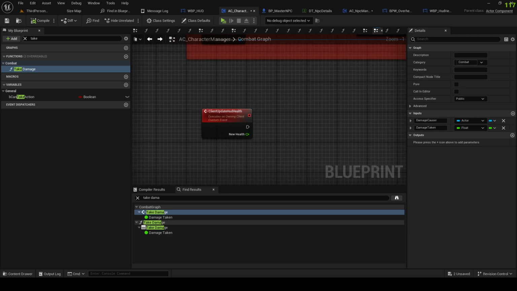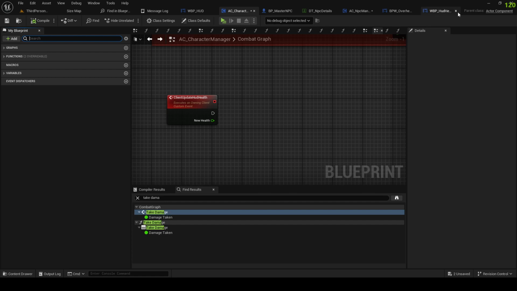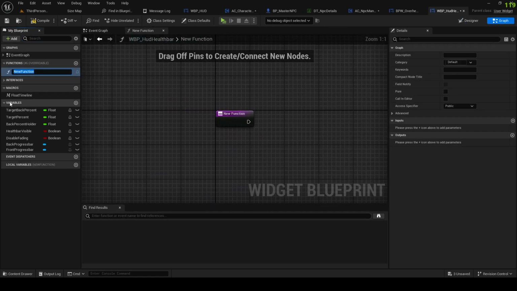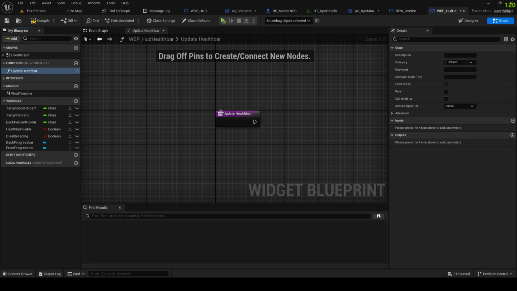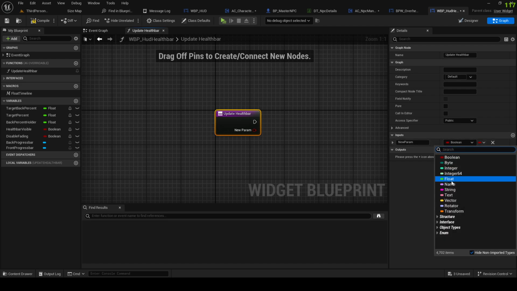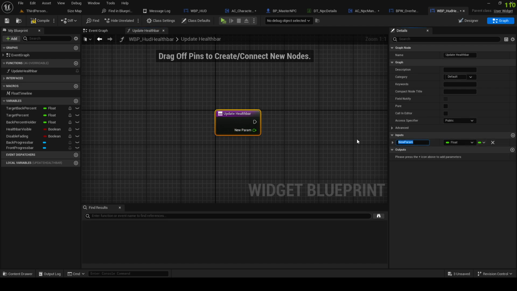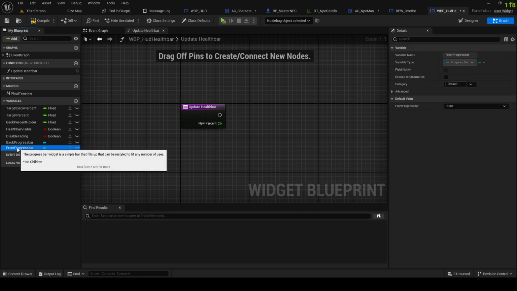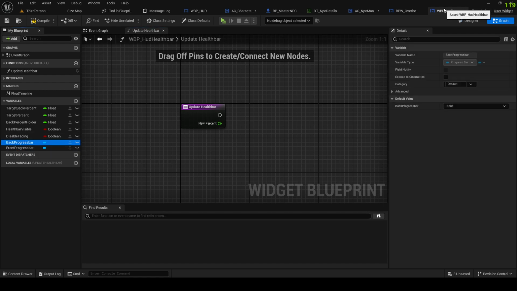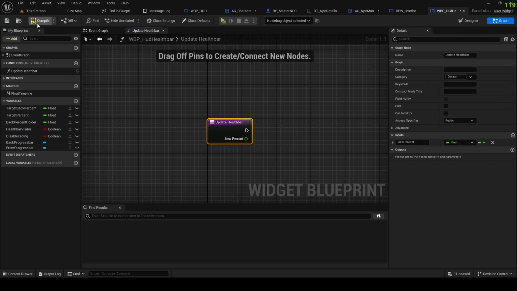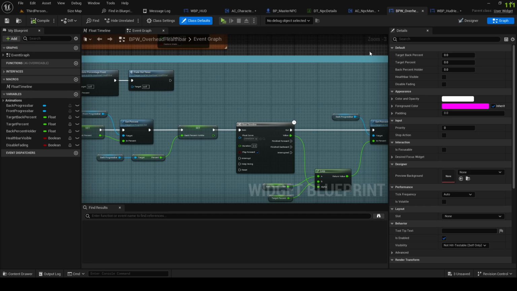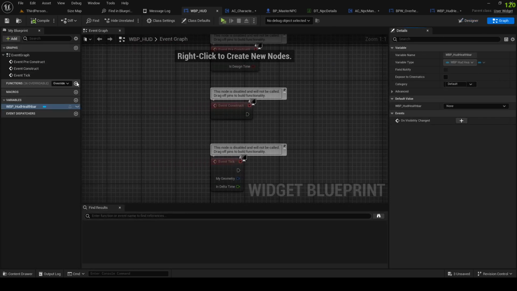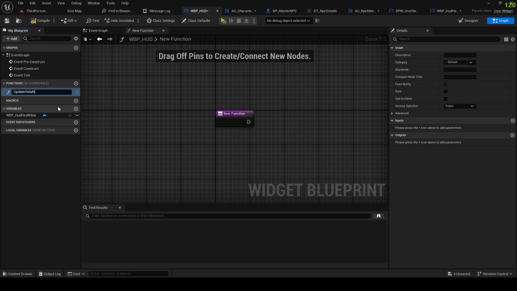So in our HUD, we're gonna have a function called update health bar. Call it new percent. No, we already have this here. It's gonna be in here, in the actual HUD. Make a function called update health bar.